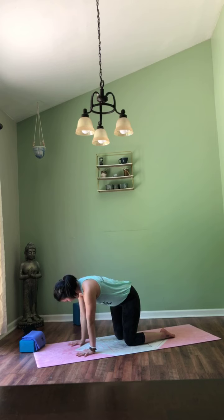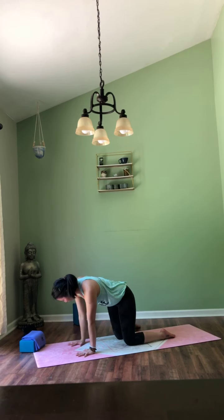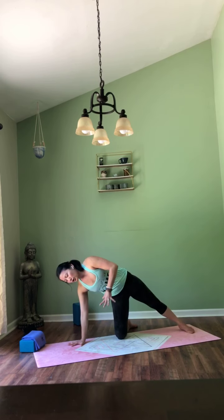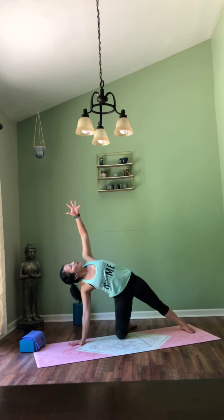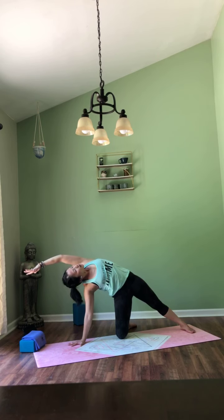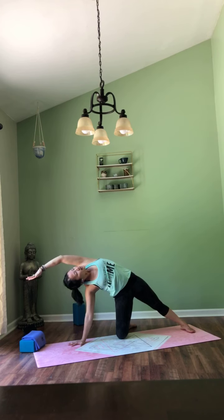Rotate your right shin so it comes to a 45 degree angle. Inhale, root down through your right hand, stretch your left leg back, plant the foot, left arm goes high. Exhale, left arm sweeps up and over your head, palm is down, shoulder is in its socket. Turning your heart up, drawing your low belly in, and when you're ready, pressing into the outer edge of that left foot, reawakening that left side body. One more inhale, stretch those fingers out.